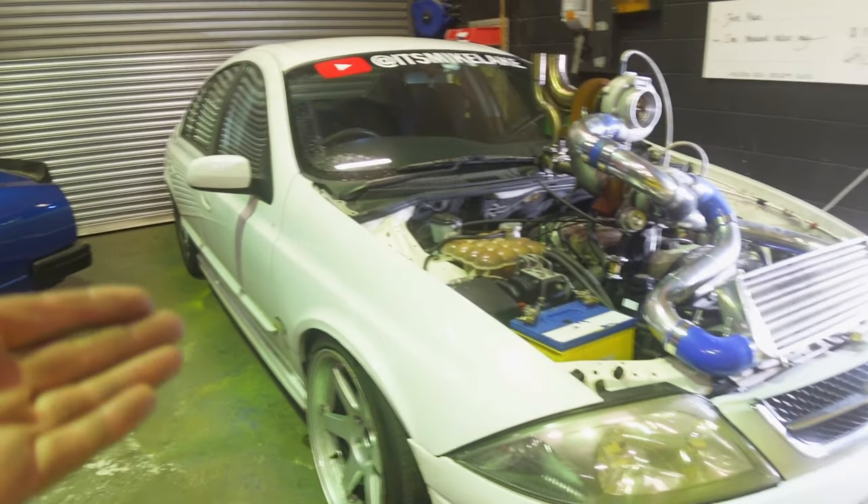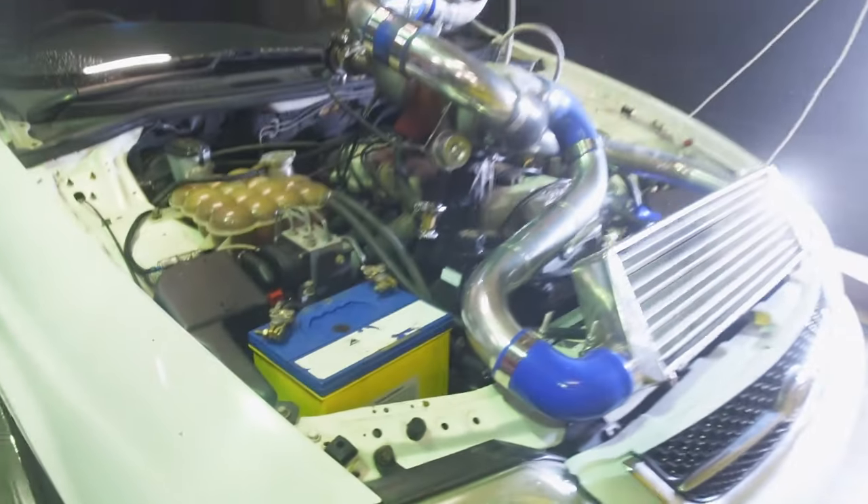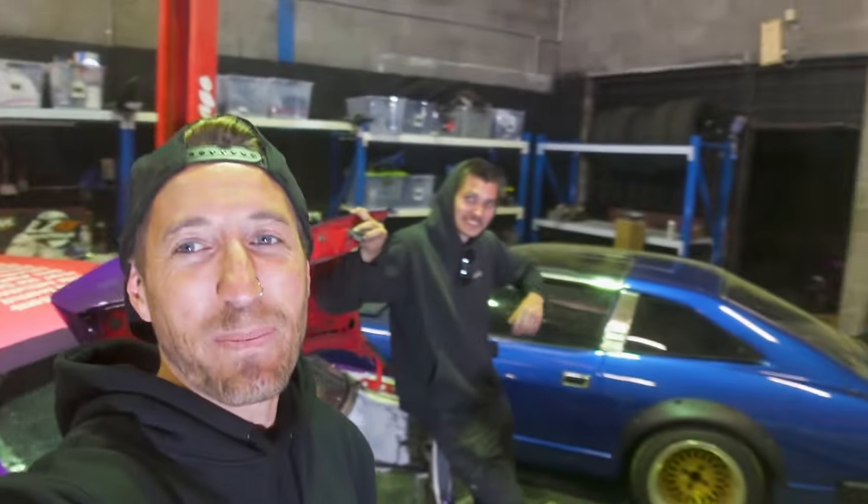Look how much room it takes up in my shop. I have ideas for other cars — the Real Drive Evo is kind of somewhat finished, and I still have a couple things I want to do to it. I don't want the AU Falcon here in the shop, so we're going to put it up for sale. 180 kilowatts is what it made — 240 horsepower. You've done your time. It's going to be sold, and that is a wrap on this video.